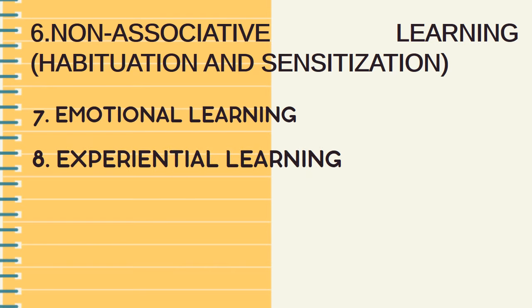Number 8, experiential learning. Our experiences in life are our best lessons. Your interactions with other people always teach you some precious life lessons. What you learn depends on how you interpreted it. For example, an intern learns by shadowing an experienced senior employee to gain experience. He acquires new skills that are relevant to his line of work.